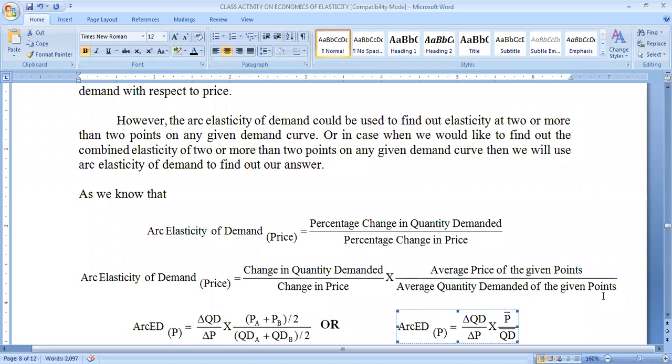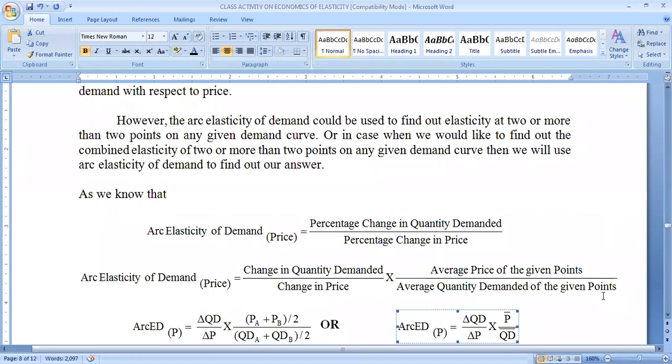Say at point A, we have quantity demanded, say 100. At point B, we have a quantity demanded, say 90. And at point C, we have quantity demanded, say 80, right? So 100 plus 90 equals 190 plus 80 equals 270, right? So we have three quantities and the total of all these three quantity demanded are equal to 270.